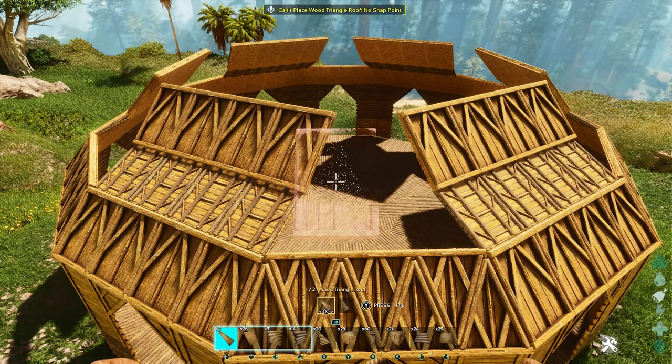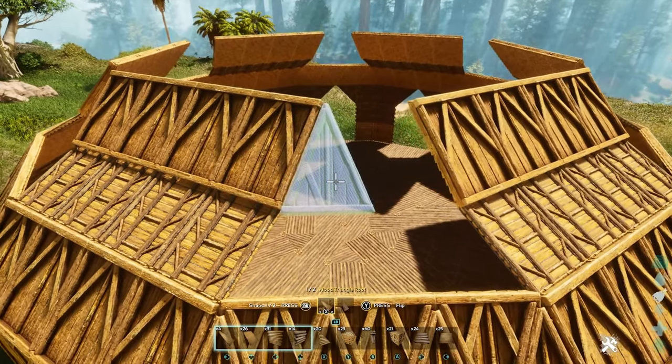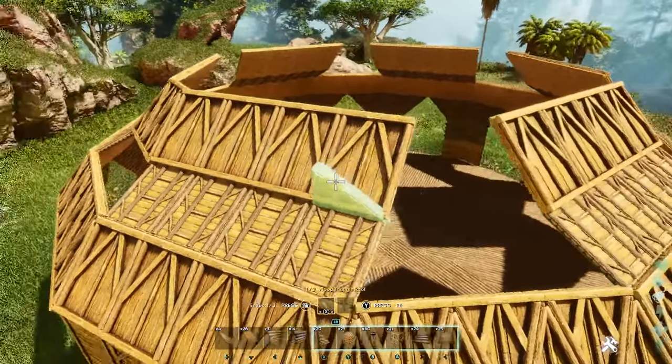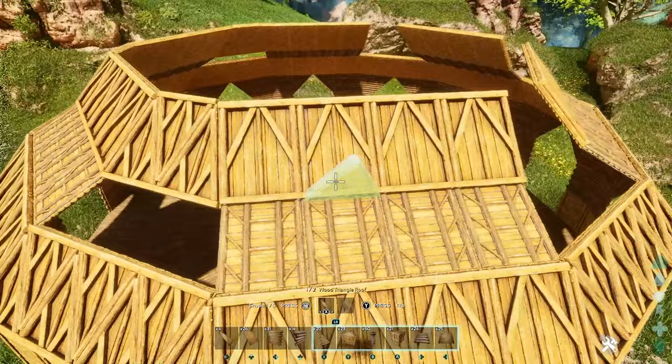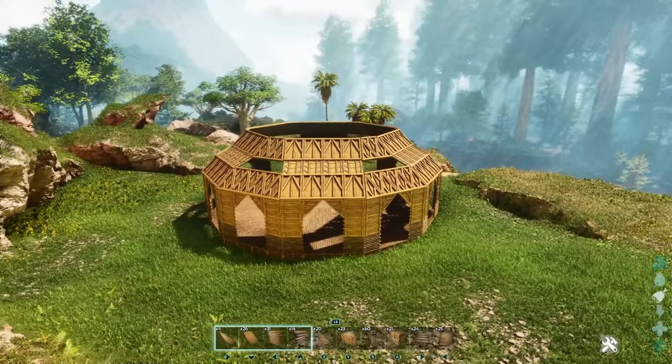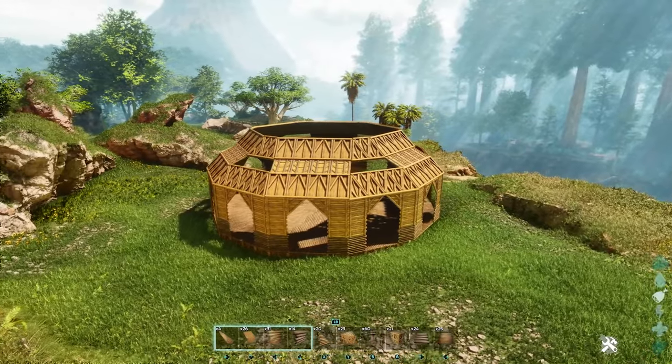Perfect. And then in between we're going to use the triangles. So in between these bits up here, triangles all the way around. Lovely. So now it looks like this.